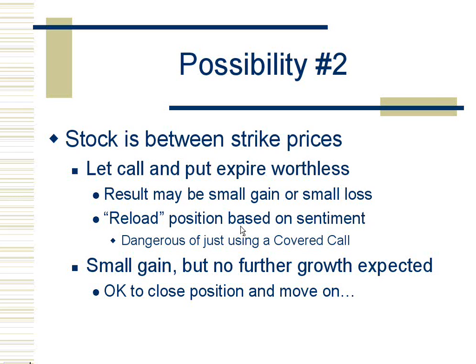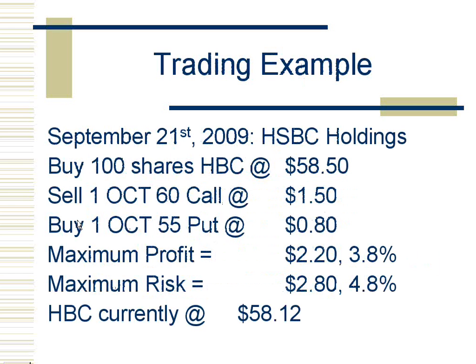Once the volatility and the implied volatility on the calls and the puts start to drop because the stock's staying right at the same price, we're not going to be able to see those same returns. So is it worth it to stay in it? After 2 months with the stock staying at the same price, if all you can do is potentially make a 2.5% return, still keep a reasonable risk of only 4%, is that 2.5% potential return still match your requirements, still match your investing goals?